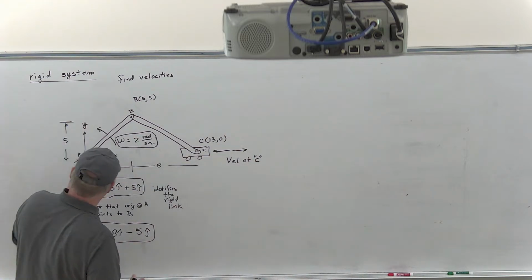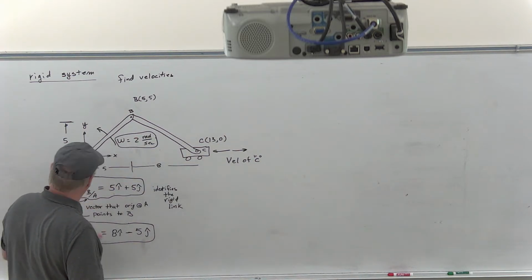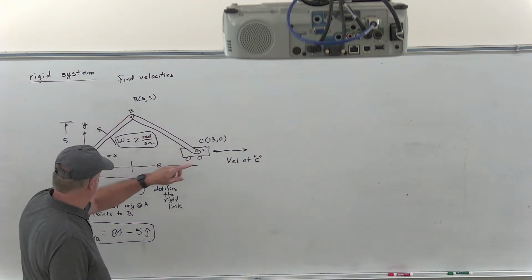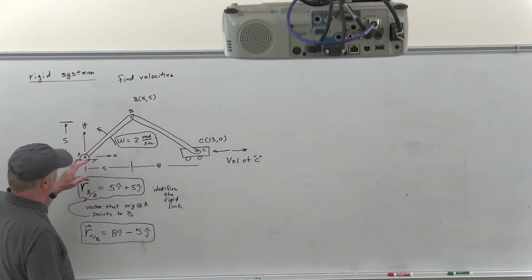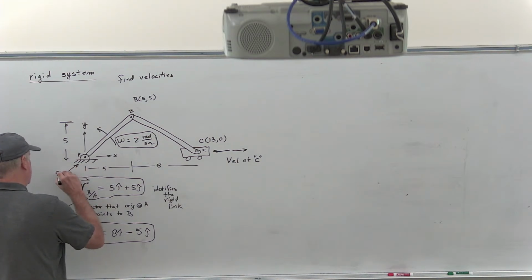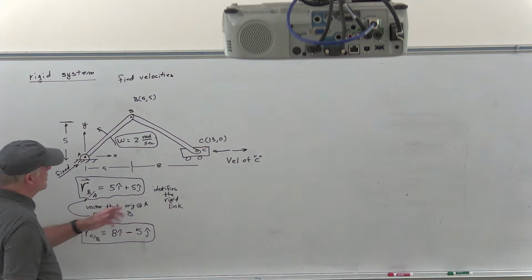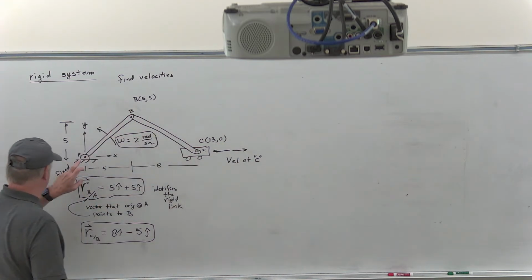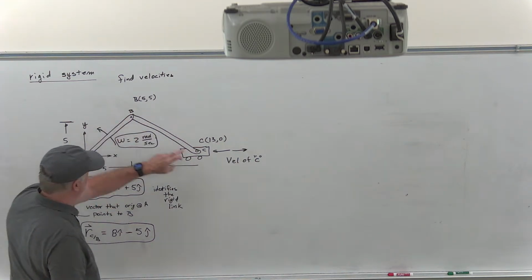And so what we'll do is we'll use these rigid links and walk down them. We know the most about A, but it doesn't matter. One of the things we know is that this one's fixed here. So we can work our way from C back to B through to A, or A to B to C.